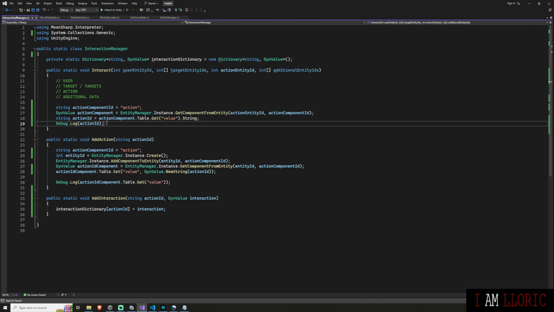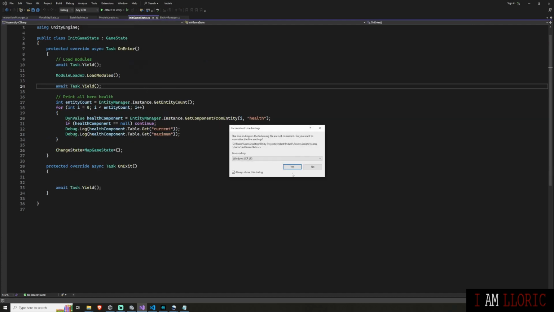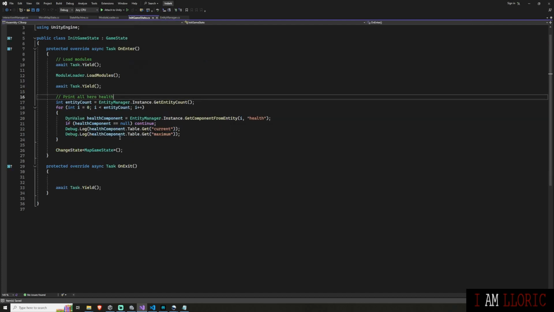Let's just print that out. In that game state, we can try and interact. We'll just pass in some dummy values.